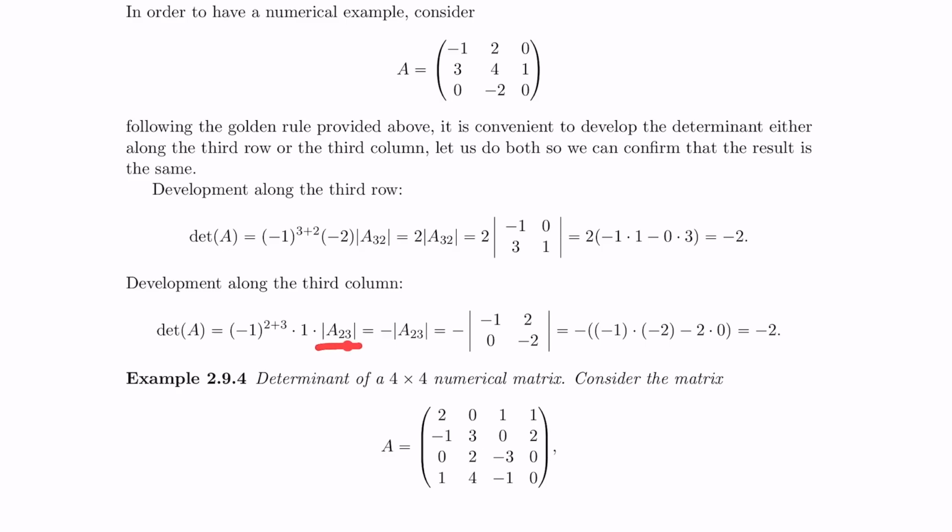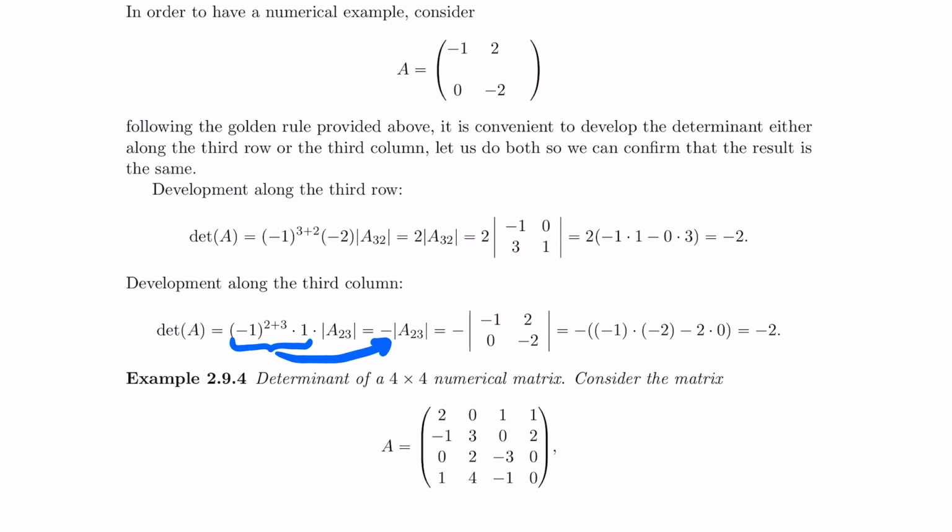Finally, we have to compute the minor A23. This is the determinant of the submatrix obtained by erasing the second row and the third column, that is, this matrix here. So we have a -1 that multiplies the determinant of this matrix, and by computing the determinant, we have again -2. So you see that when you repeat the computation of the determinant a certain number of times, it becomes a quite automatic procedure. It can be long if the matrix is big, but it's not complicated at all.